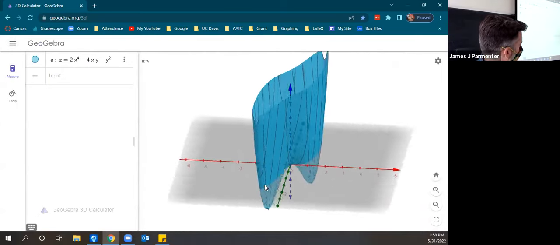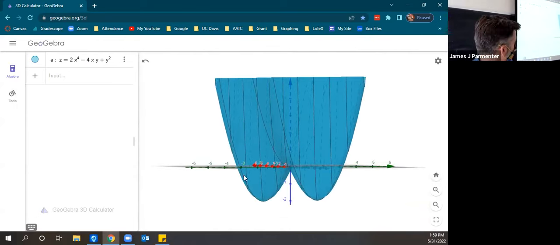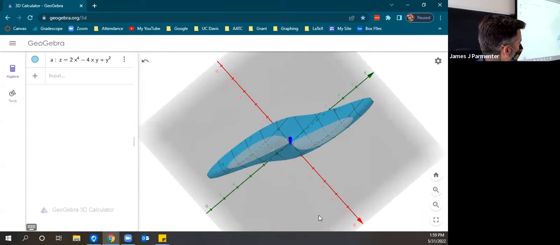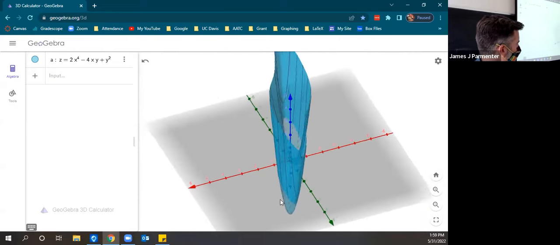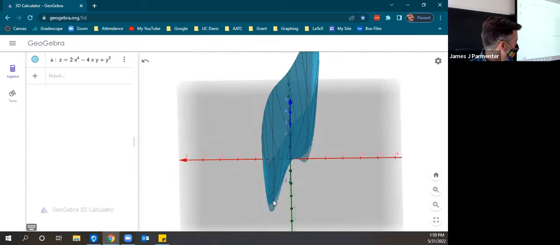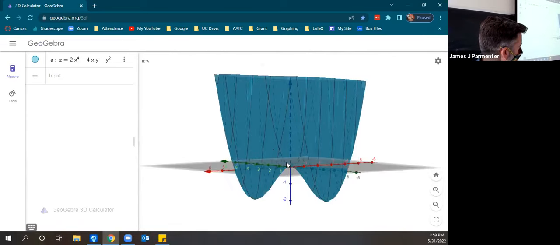There we go. Now it looks normal. So you can totally see the two relative minima, right there and right there. And in the middle, you can see that saddle point. It kind of looks like a pair of pants for a person who's really kind of flat, not very wide, and also twisty. But totally, you can see the saddle point right there in the middle.